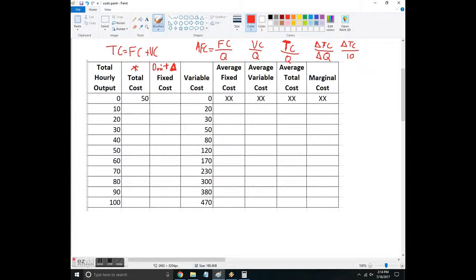So here we know the total cost. We don't know the fixed cost yet and we know the variable cost. So the first one, the variable cost is zero. So if this is zero, this is 50, this has to be 50. That maybe represents some machinery or something like that. And the thing about fixed cost is they're always the same. So you can just fill it in. They're not going to change in the short run. So we've done 50 all the way down.